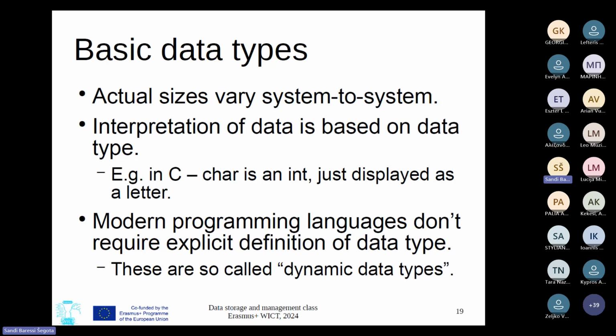To avoid issues with this and to fight that bloating problem that I mentioned previously, modern programming languages usually say, hey, you just store whatever you want in memory, and I'm going to figure out what data type this is.